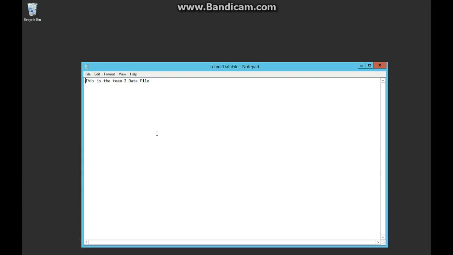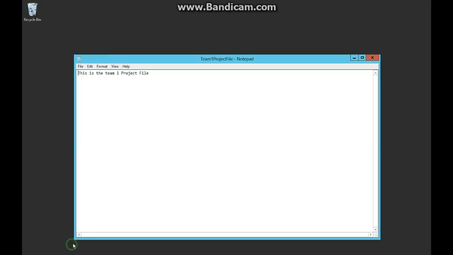For this lab, we have to verify access to Team 1 project file. Let's go ahead and go to it, and there it is. And let's go over to server B, run, open up Team 1 project file, and there we have it, and that's on server B.